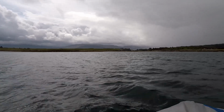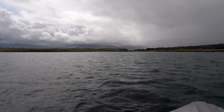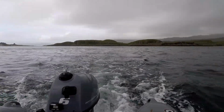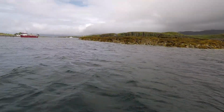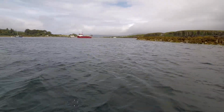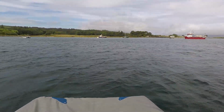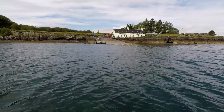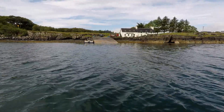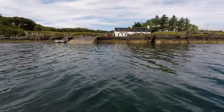Although a little damp, I was happily heading for the reefs and narrow channels between Ulva and the mainland. It's where the boats moor, the pontoons are, and the famous restaurant with boathouse is situated. I was just going for a nosy though, as I had sandwiches in the boat, and had no intention of stopping at the restaurant. I was delighted when the rain finally went off and the sky started to clear.